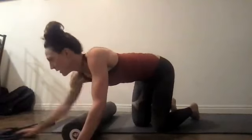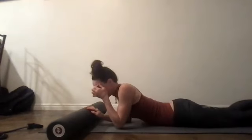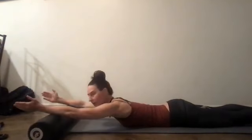All right, let's do swans, because you guys know how important that is. All right, lie on your belly. This is going to be an extension for the thoracic spine. You can do this on the floor if you don't have a roller. It is just a little more oomph.